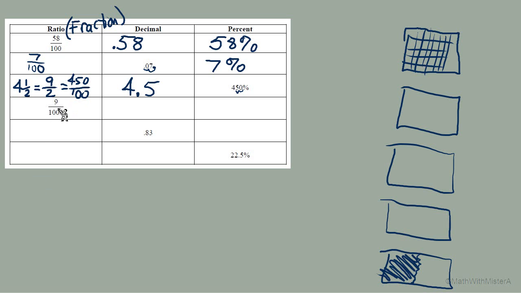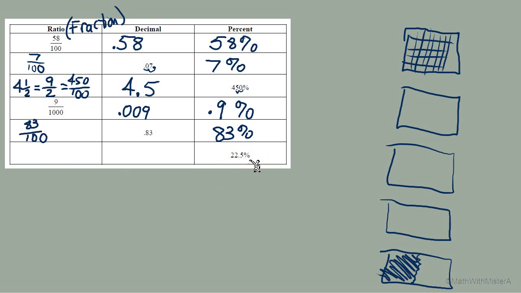Let's do the divide. 9 divided by 1,000, and we get a 0.009. The same thing you would think of if you said, well, this is 9 thousandths, so tenths place, hundredths place, thousandths place. There's the 9 thousandths. Once we have it as a decimal, just moving it 2 decimal places to get our percent, 0.9%. So hopefully things are feeling somewhat comfortable. 0.83 as a decimal, so as a percent would be 83%. And we can write a percent as a fraction, 83 over 100.